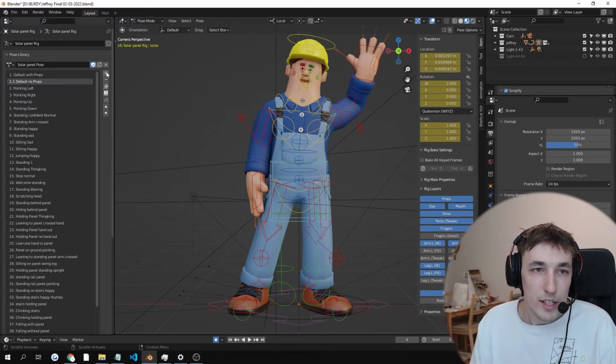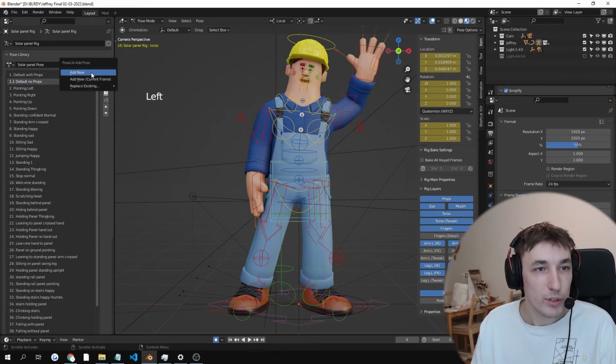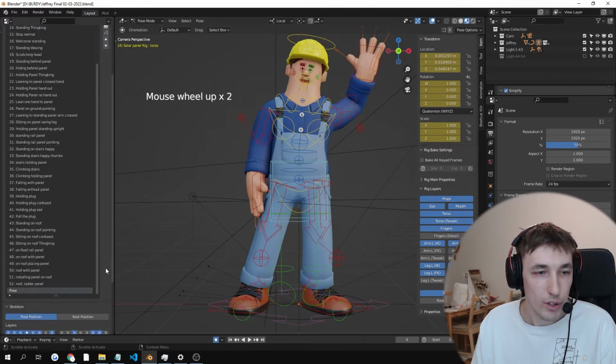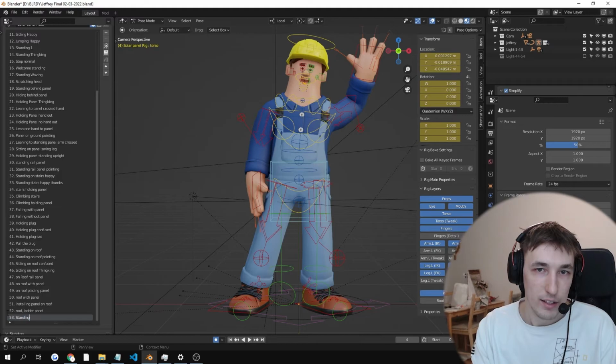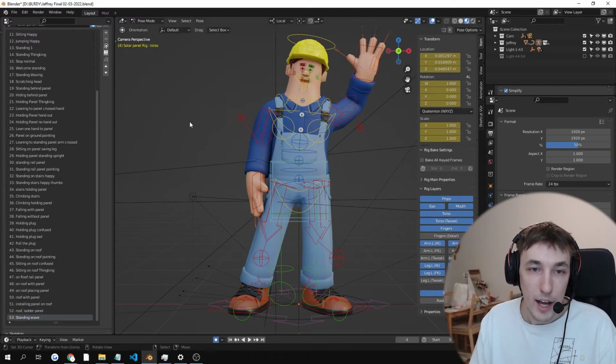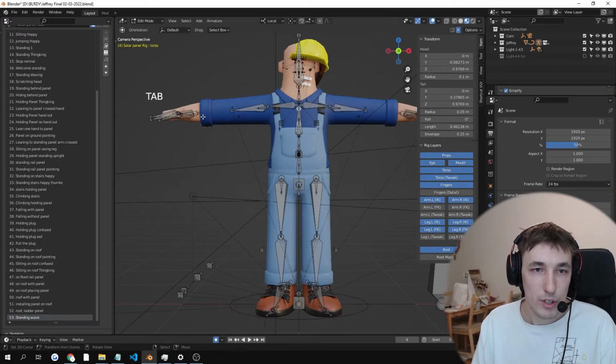And now simply press on the plus, click on add new, and scroll down. You should see your pose. It just says pose. I'm going to rename it to 53 standing wave. Make sure you name them correctly. And shablam, you have your custom pose.